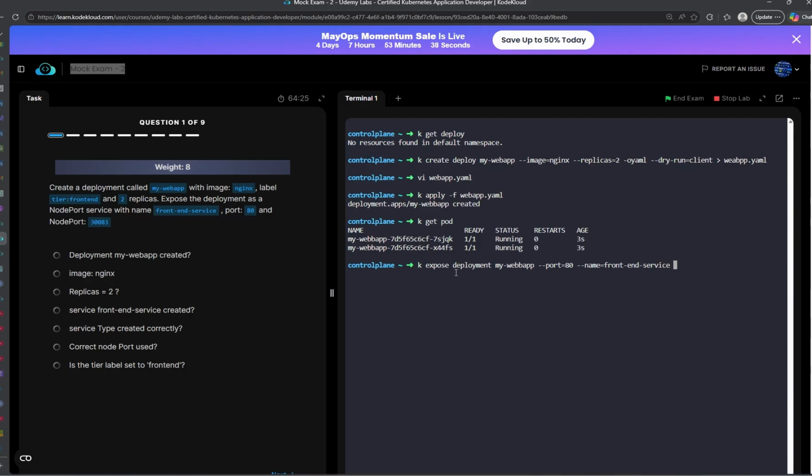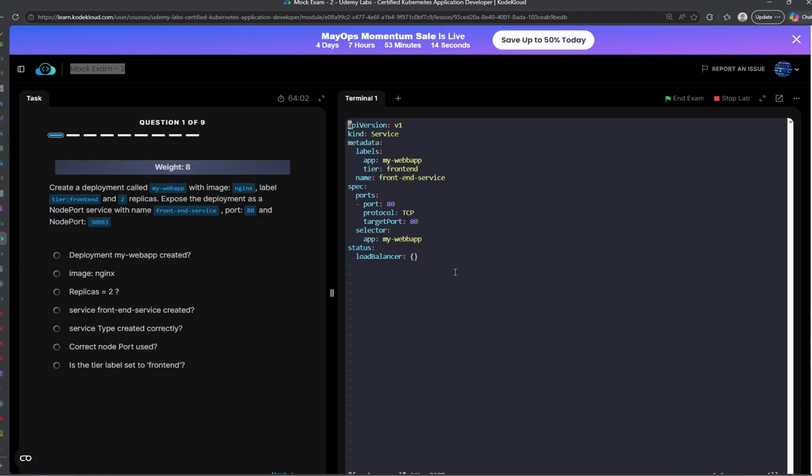I'm going to say the output is YAML, with dry run equal to client. This is because I don't want to run it directly. I want to create a template and inspect the output. So I'm going to say front svc.yaml is the file name.